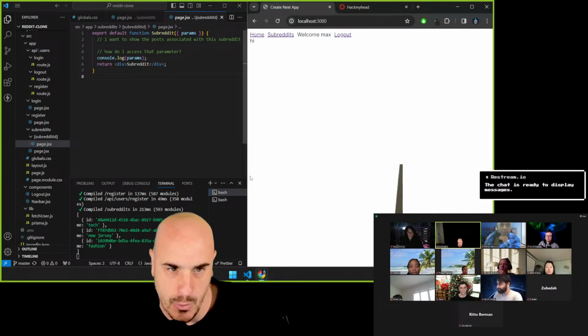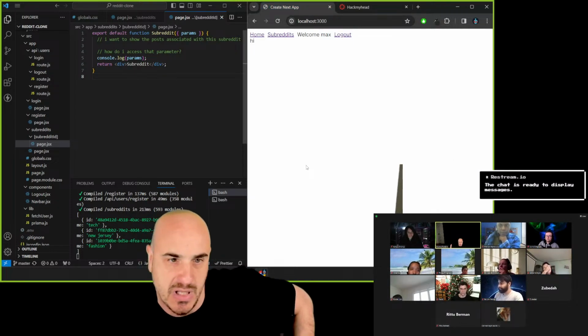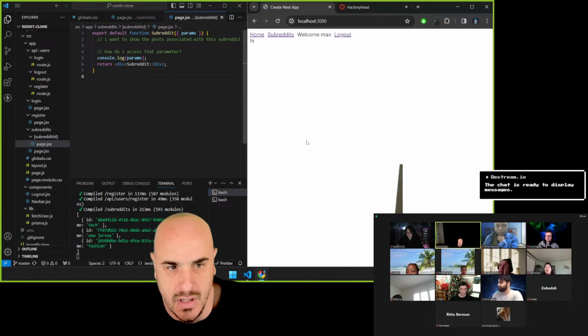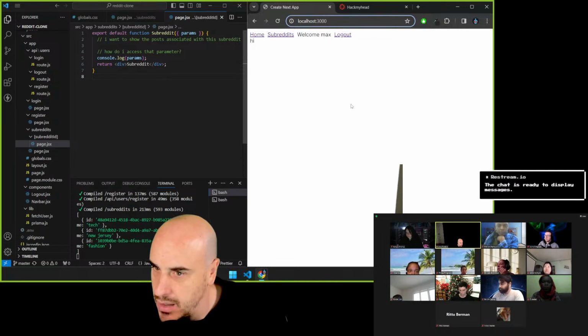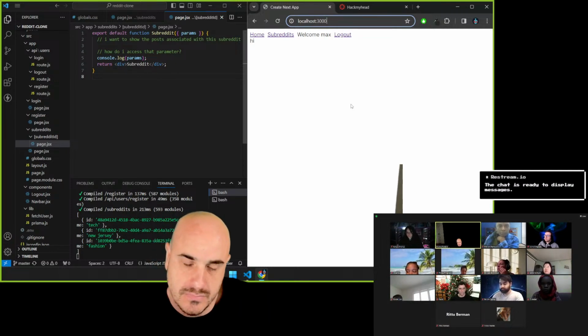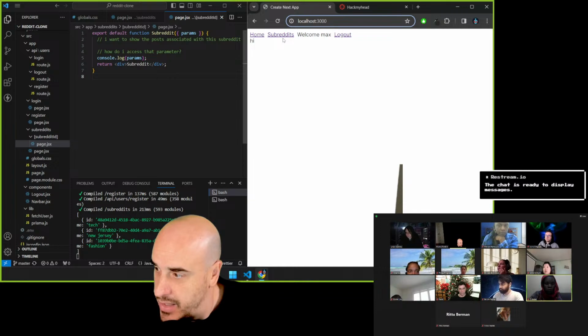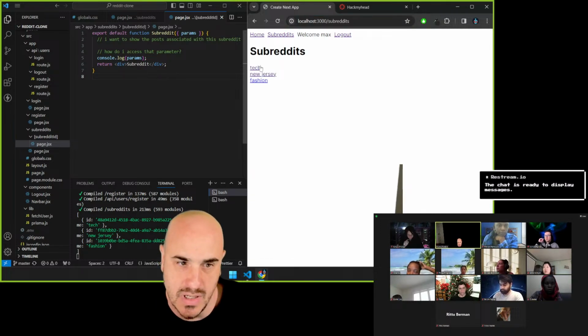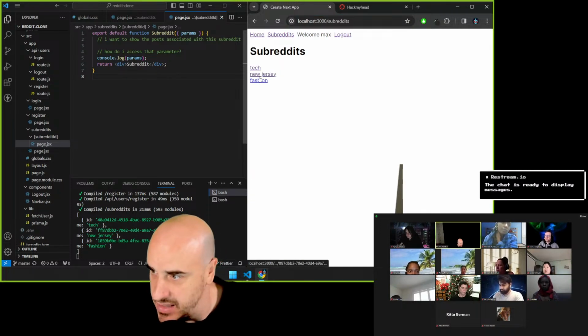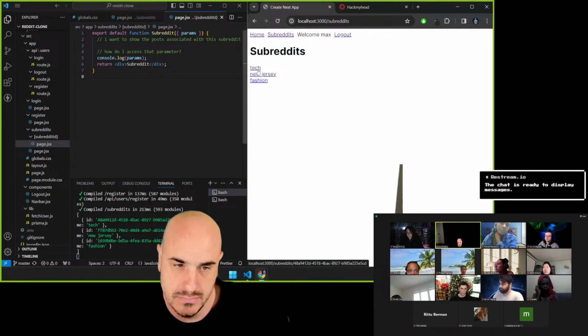First, though, how are we doing with our Reddit application, right? So when I click on subreddits, what is the path that's going to change up here, Lin J? When you click on it, it should go /subreddit. Exactly right. And then when I click on one of these, what path is it going to take me to, Maureen? It's supposed to take you to the subreddit ID. Yeah, so it'll be subreddit/this ID.